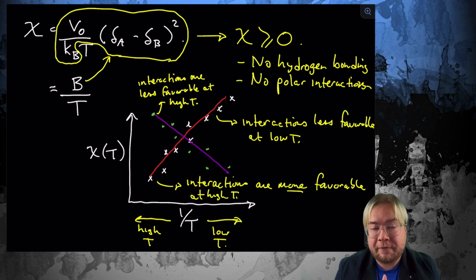So what this is telling us is that for a system like polyNIPAM, as I heat up my solution, the interactions are becoming less favorable between the polymer and the solvent, and the excluded volume is decreasing. So a coil, let's say an ideal coil, will have an excluded volume of 0, and when I go through this transition temperature, I'll form a globule, and a globule is going to have an excluded volume that's less than 0. So I'm going to have an N to the 1/3 scaling for the size of that globule. So what this means is that interactions are becoming less favorable as I heat up my solution.